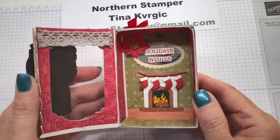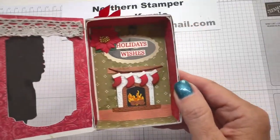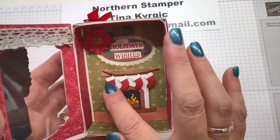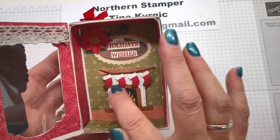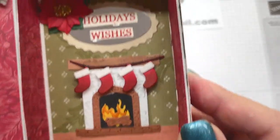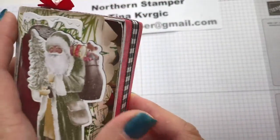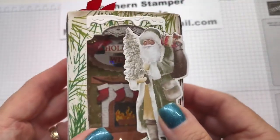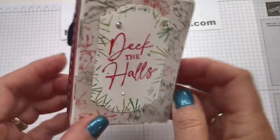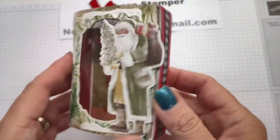And look at that. It's a little box. What a design. Okay, this is so darn cute. Look at all the little, what are these, stockings hung with care by the chimney. What a design this is. Holy cow, it's one of the little boxes. So darn cute. I've got to tell you, great job. I just love this.